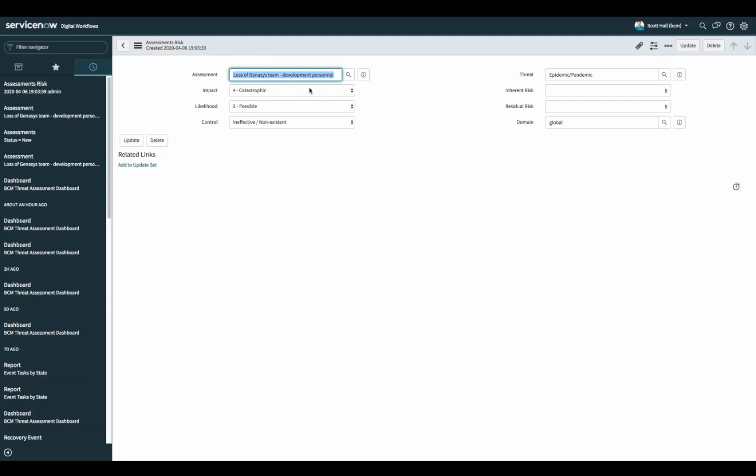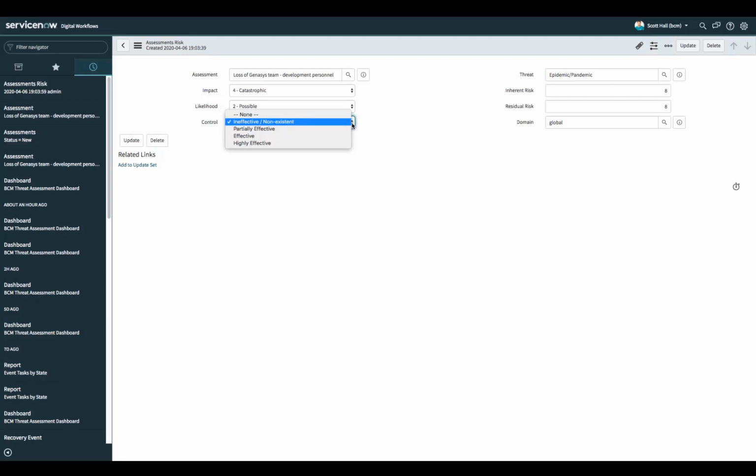The combination of the impact and likelihood automatically drives that inherent risk score, and you can see 4 times 2 equals 8. The control, the efficacy of the control, also determines or is a determining factor in the residual risk score.